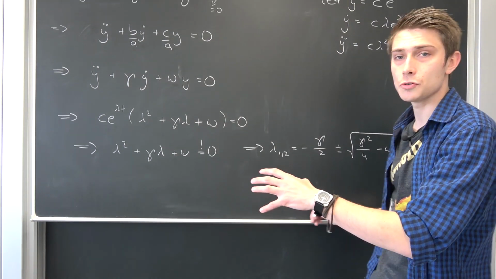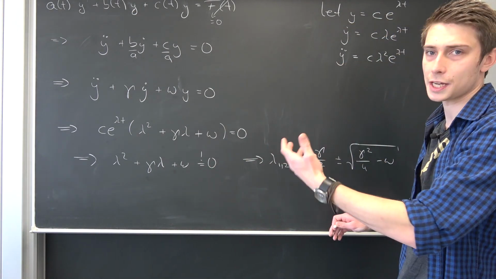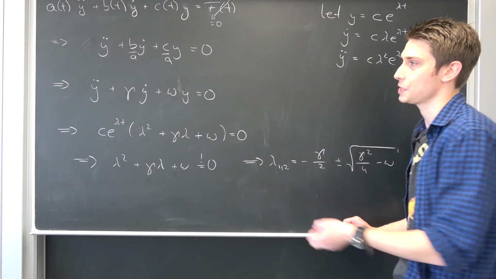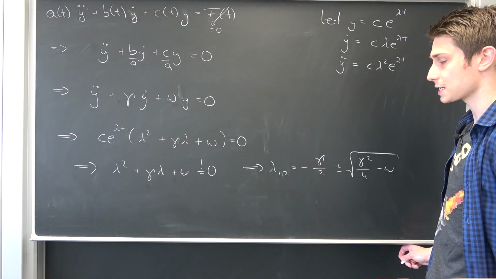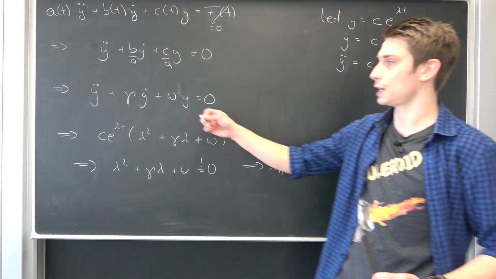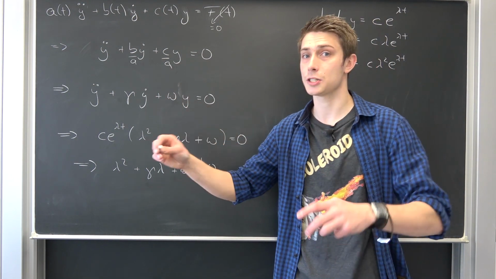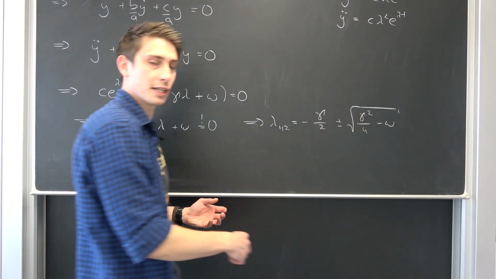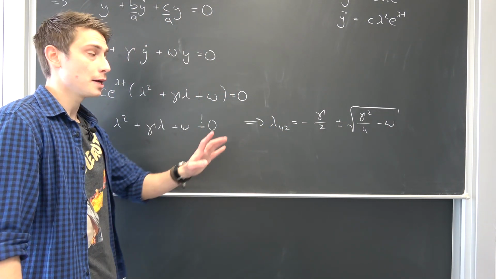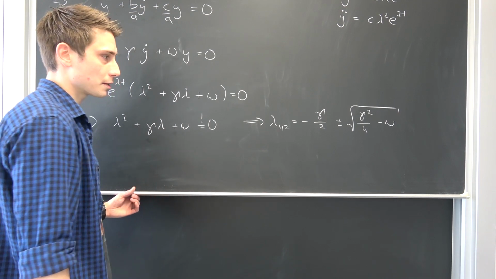Physicists like to do some stuff which makes things easier. For example, they put a little 2 in front of the gamma right here. This makes stuff a little bit easier. And also they like to put omega squared right here just for the dimensional analysis. Then you are going to get something that has the same units right here. But we really don't care about this.